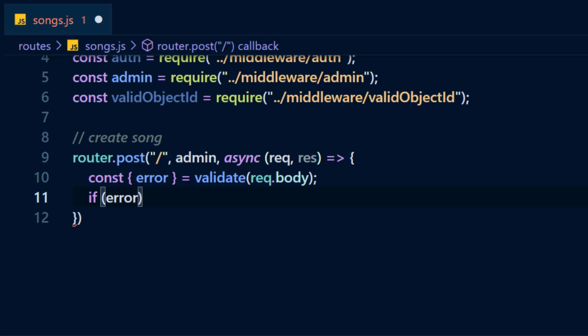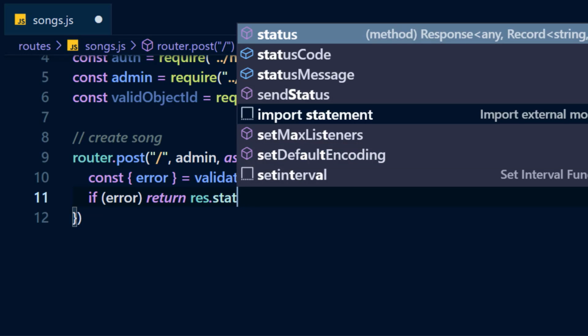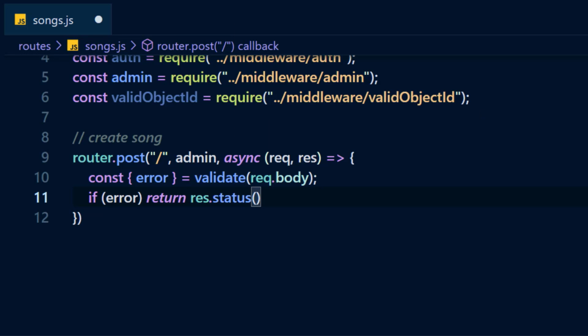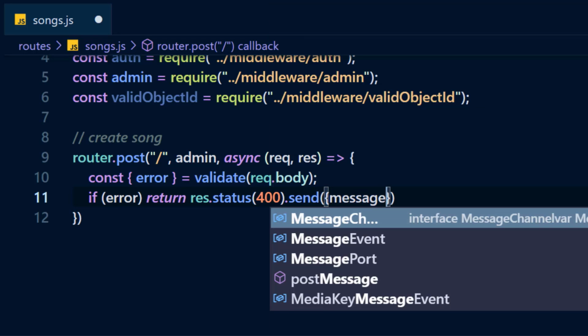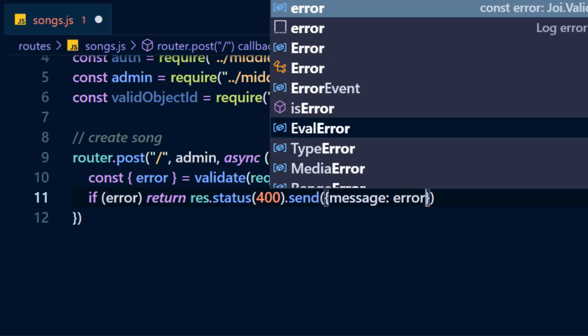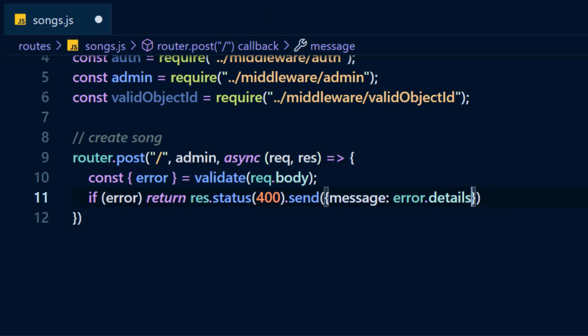If an error occurred, then we're gonna return res.status of 400 dot send, and message will be error dot details, first element in array dot message.